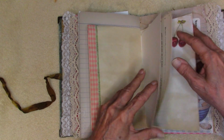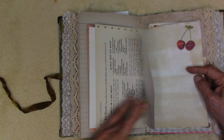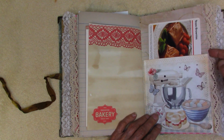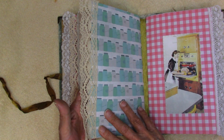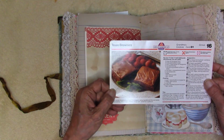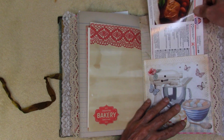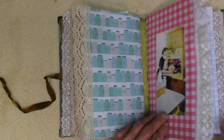This is printed. This is watercolor paper, front book page, ledger, printed. This was printed and stitched all the way around, stitched right on, or was it? No, this was glued on after, and then it's got a big, you know, from those cards that you can get, Texas brownies and how to microwave. I stitched this right on there.